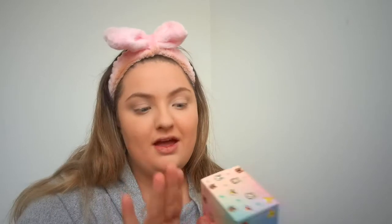We're going to be going in with the True Friends collection. I did do individual reviews on every single one of these four. I will link them in the cards as well, in the iCards, so don't forget to check them out.